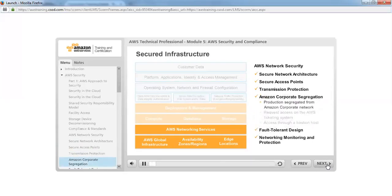The AWS production network is segregated from the Amazon corporate network by a complex set of network security devices. AWS developers and administrators who need to access AWS cloud components must explicitly request access through the AWS ticketing system. All requests are reviewed and approved by the applicable service owner. Approved AWS personnel then connect to the AWS network through a bastion host that restricts access to network devices and other cloud components, logging all activity for security review. Access to bastion hosts requires SSH public key authentication.